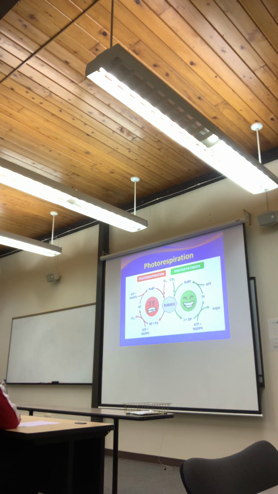I didn't think of it as an intentional step in the plant's process, but it's not. It's just what happens when you're using Rubisco. Yeah, there's no point. It's just an unfortunate thing that happens. The evolution of an enzyme that will grab carbon and make food out of it was a big deal, even though it had this downside. It's better than nothing. Or you've got to come up with another one. There's only two of them out there, so it's not that easy to come up with. So you've got to take what you can get when you're a plant. Okay. So it's just a process that happens when these conditions exist.